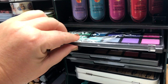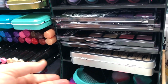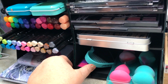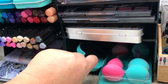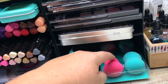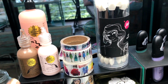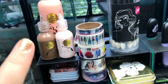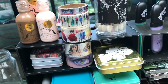I've got my palette pastel stacked here on the high floors. I've got my tin of glances here, my mermaid shimmering pastels down here, my little brush spars, part of that brush buff set, my blend-in sponges, that's the high density, that's the soft one. And then in the other little apartment here, I've got my button blenders on top, some washi tapes, my Matchmaker paint set, some of my little pastels.